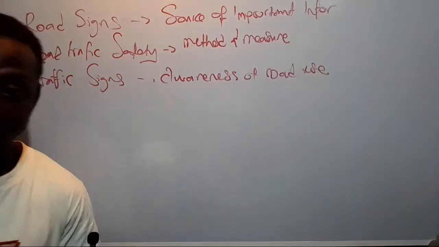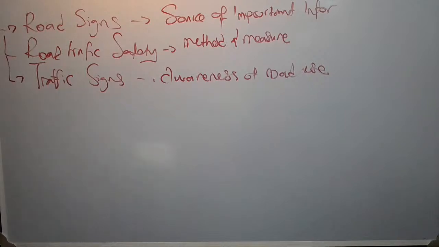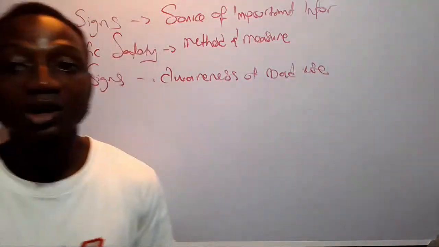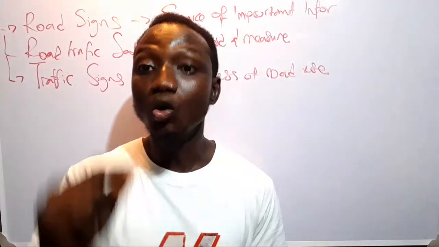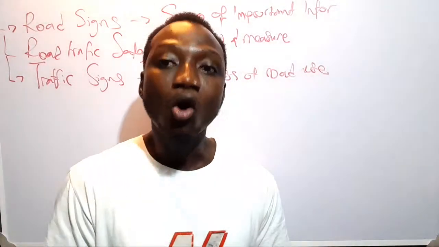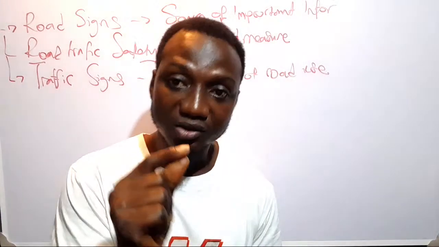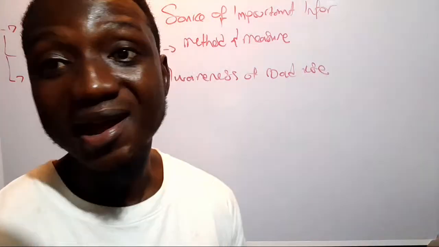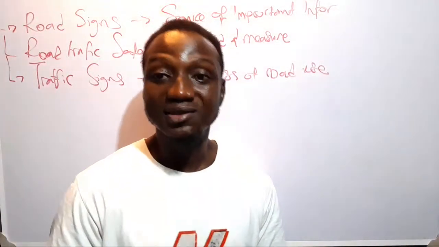All right, modern, new, contemporary, like we know. Now, the fundamental plan of action of a safe system approach is to guarantee that whenever there is a crash, don't forget that we said something from the very beginning of this course. We said accidents is something that will always occur. What we are out there to do is to reduce the chances, or when it happens, reduce its effect. In as much as we use things, in as much as we communicate, we move from here and there, we engage in activities, there will be accidents.